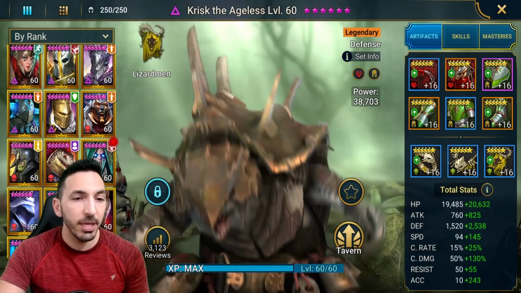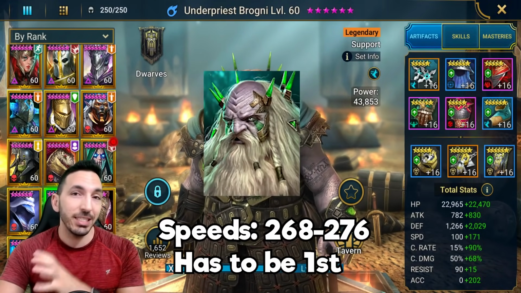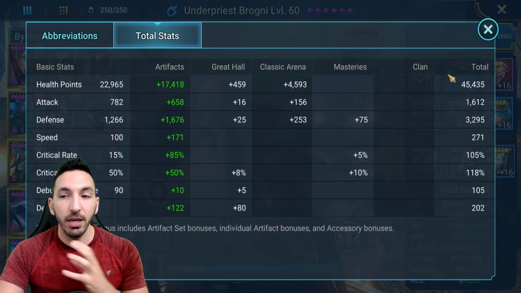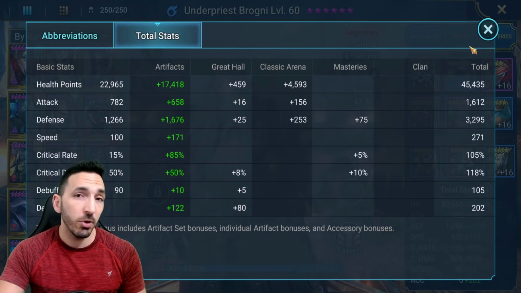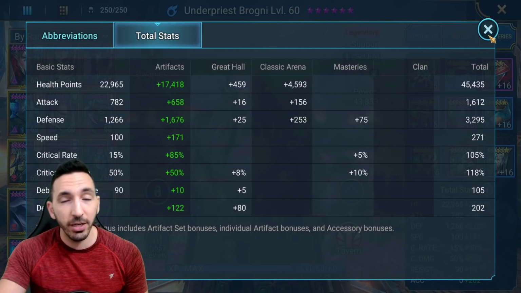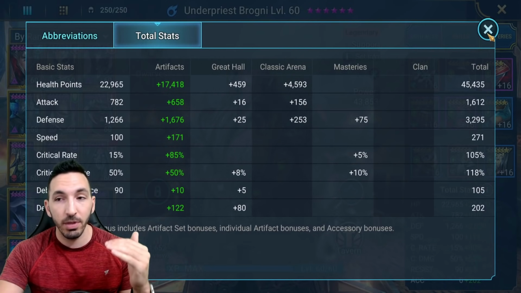And then next up, it's gonna be Underpriest Brogni. Underpriest Brogni, I've totally built with a random set of gear. Ideally, this champion can be built with the Guardian set, but as long as you keep a healthy amount of defense and HP, and then focus on your critical rate and critical damage, then you should be fine. I want a little bit of accuracy also on Underpriest Brogni, because remember, he also applies an HP burn, which is really good if you want to do some damage. 271 on his speed, but of course the speeds can vary.